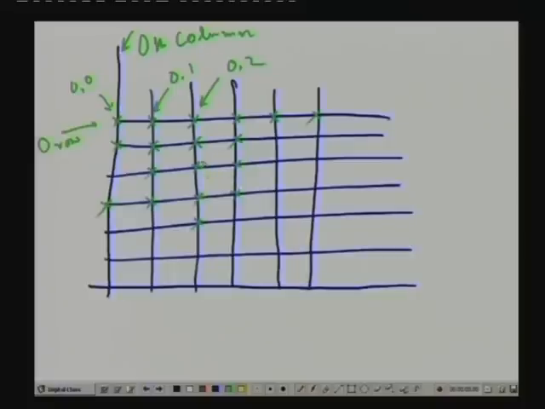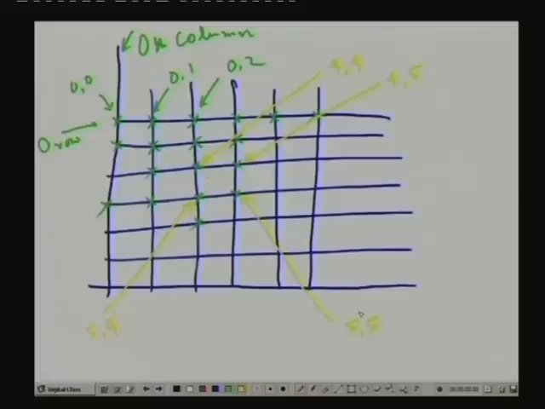Suppose this is location 4 4, this is pixel location 4 5, 4th row 5th column, this is pixel location 5 4, and this is pixel location 5 5.